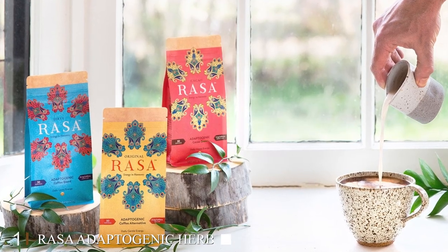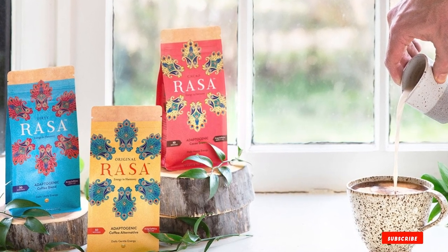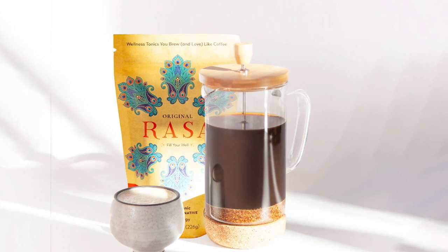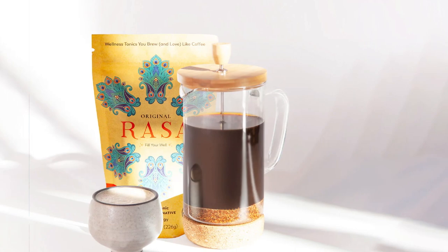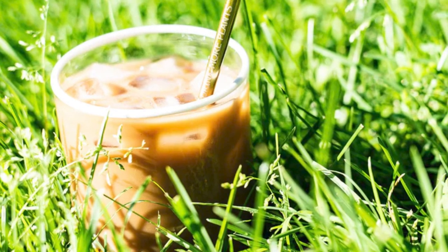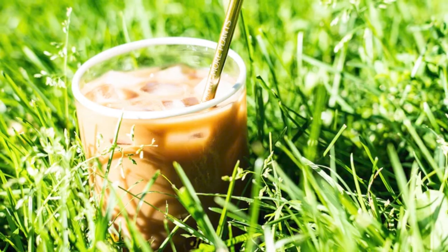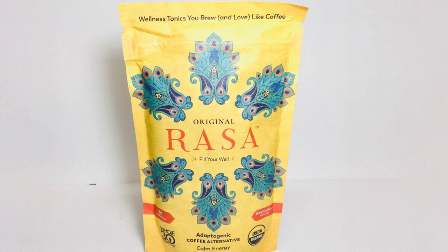At the first position of our list we have Ross Adaptogenic Herbal Coffee Alternative by Honey Coli. Throughout my chicory coffee drinking career I've tried many brands, but this one from Honey Coli is my absolute favorite. Seriously, I can't get enough of this drink. The blend is packed full of different organic herbs that give many benefits without the classic coffee crash, jitters, and inhibited sleep. I don't know what I'd do without my cup of Honey Coli in the morning. It's made from roasted chicory, obviously, burdock, and other herbal ingredients.